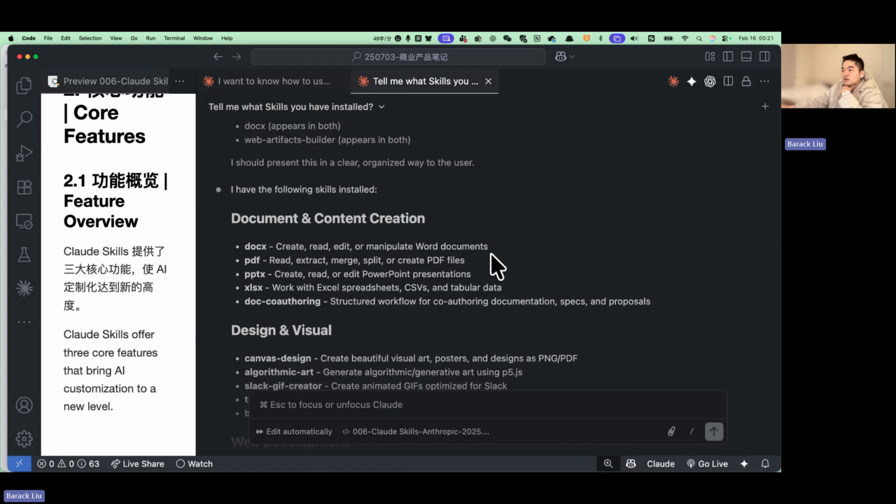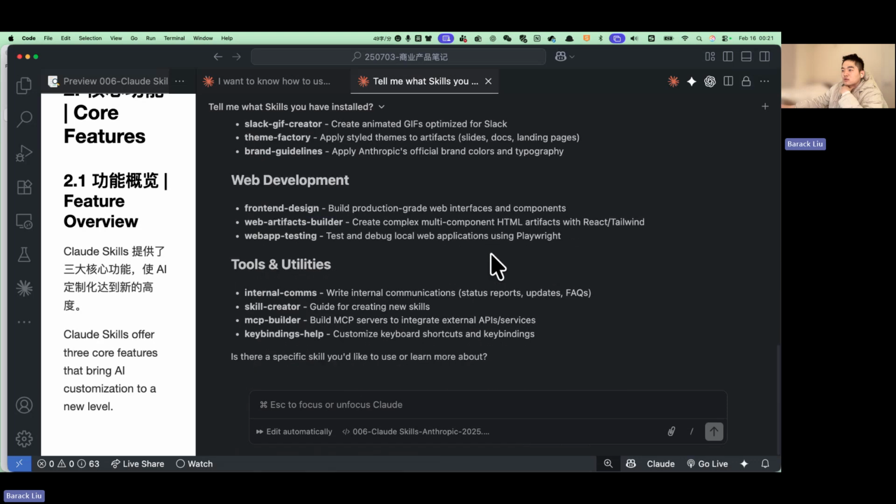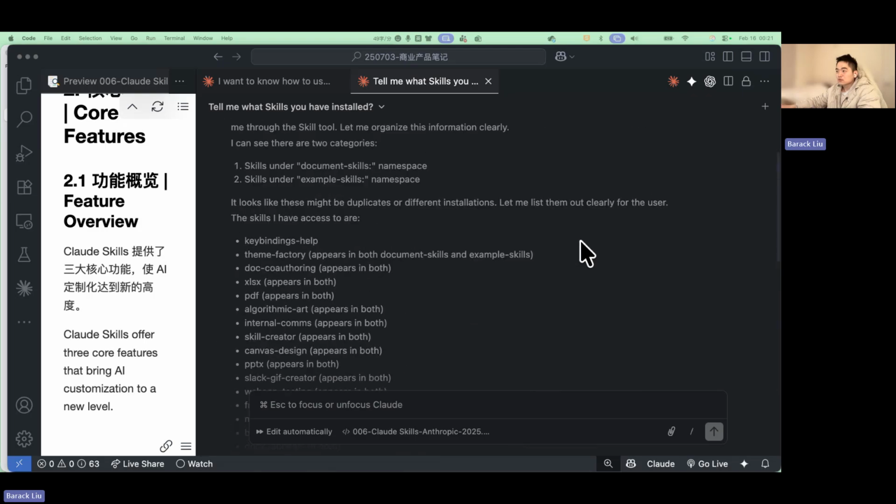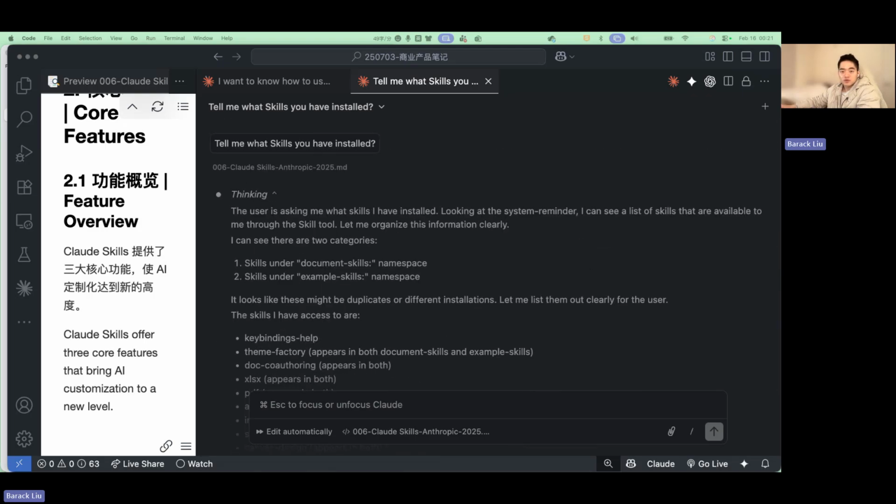Okay, I want to know what skills are being installed for the Claude Code extension, VSCode.